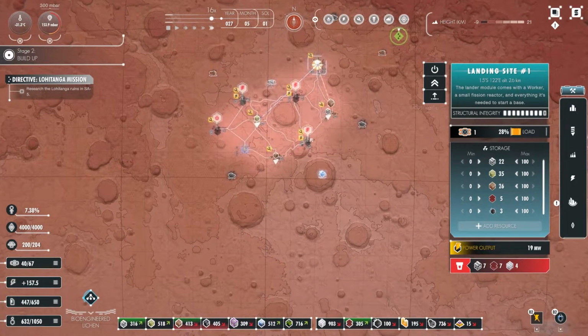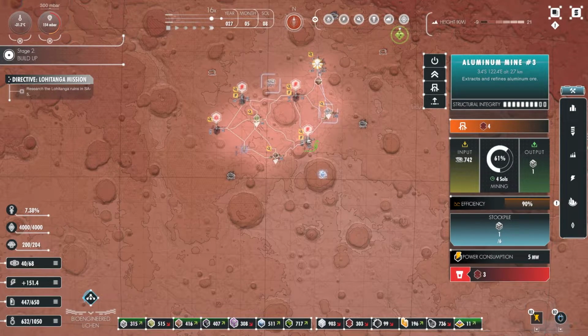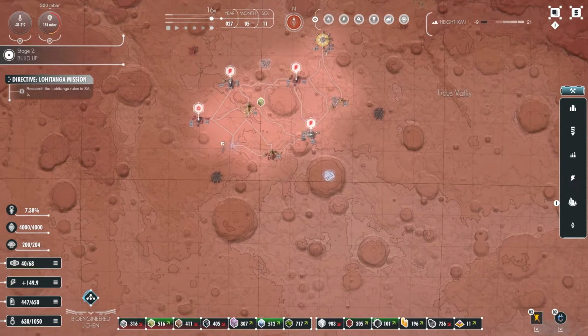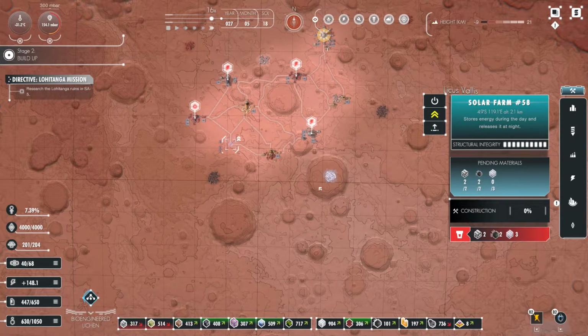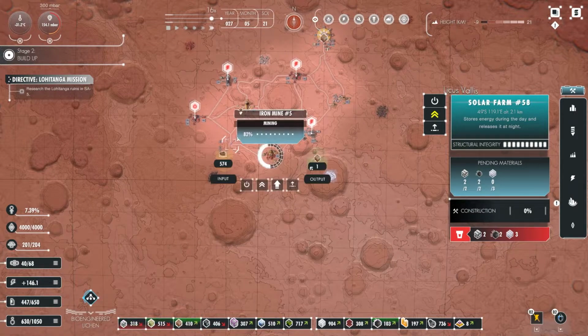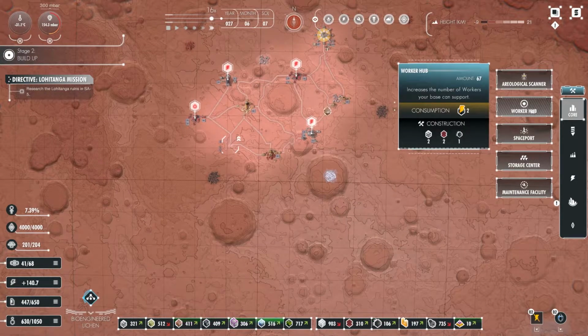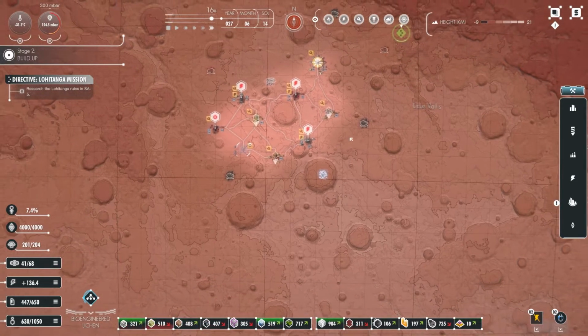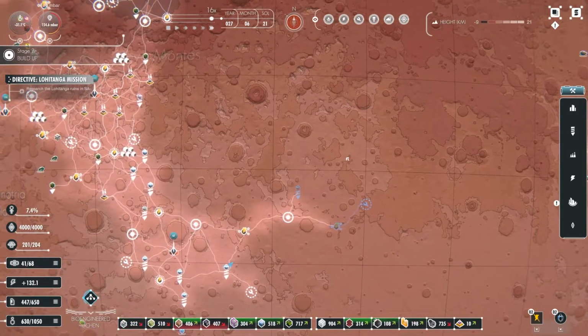Power output's 19. Oh yeah, I mean, that takes 10 on its own for the electronics factory. Let's really prioritize. Oh, let's not do that. Let's prioritize the solar farm. We might then have to immediately make another one, I think. And probably then a worker hub. What do they actually... Oh, we haven't got a worker factory, have we actually? So, can't quite do that yet. Let's just focus on the power for now.